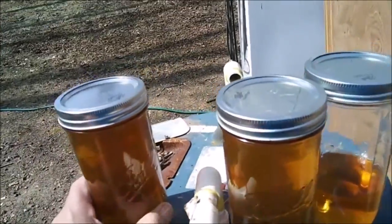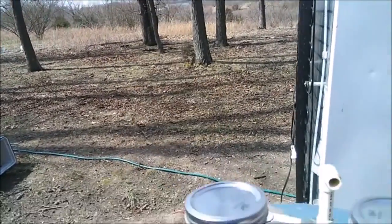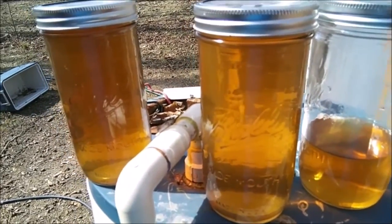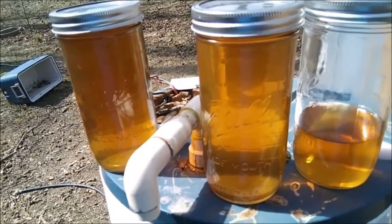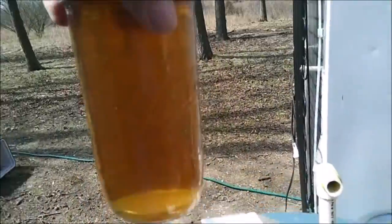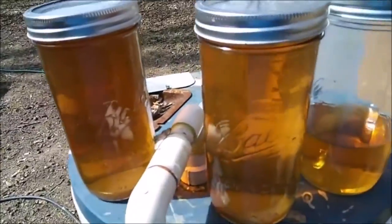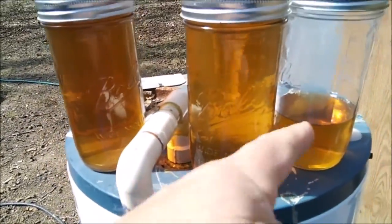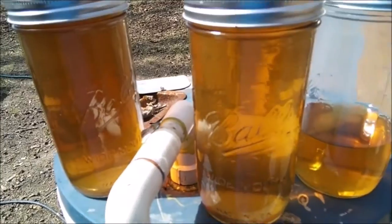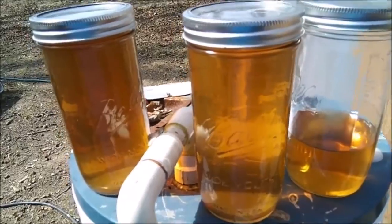All right, here's the nectar. I mean the sap that I have so far. I went ahead and strained the gunk out of it last night. And out of the 2 gallons that I had, I got this much left. This still has to be reduced more, but it's got a really good looking color for maple syrup. So we'll reduce it down, and I'll probably get maybe half of one of these jars of syrup, but I'll reduce this down until it gets to where it needs to be.